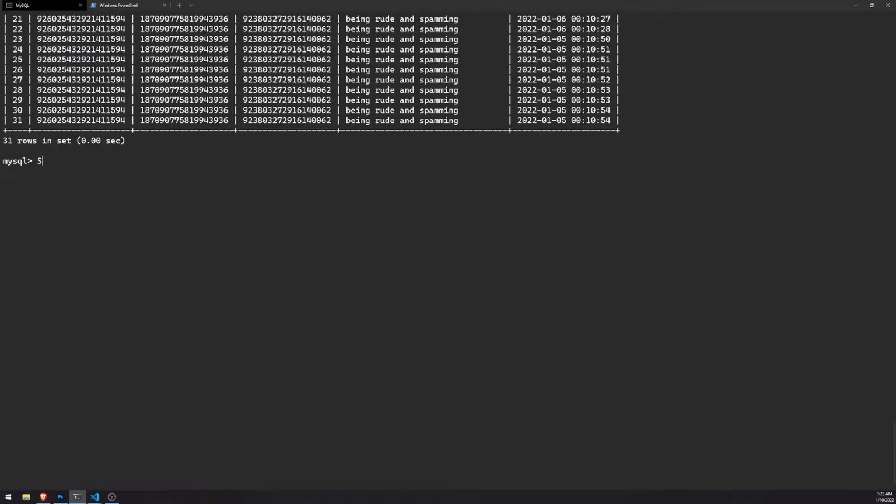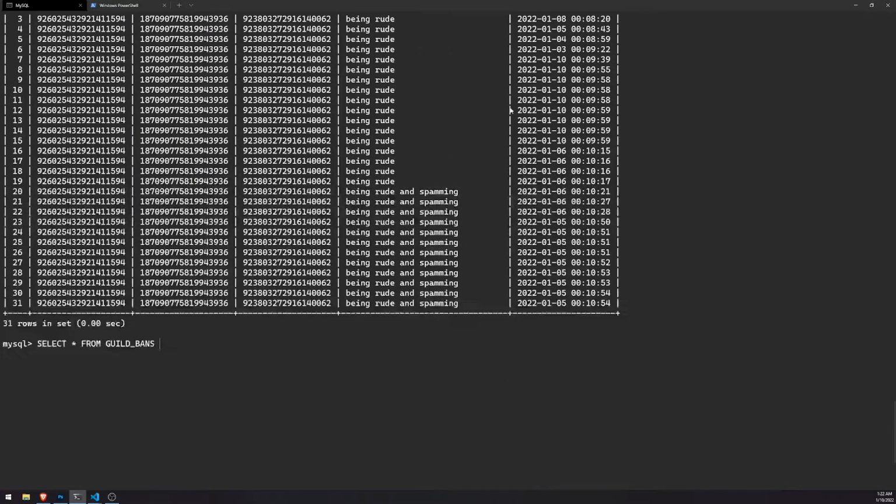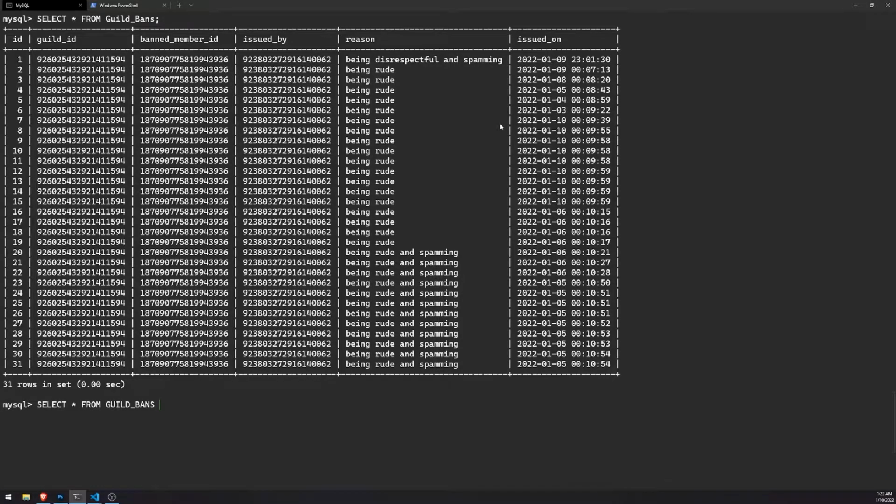It's actually pretty simple. So I'm going to perform a raw SQL query. So select asterisk from guild bands, and then we're going to have to apply a condition. That condition is going to be we need to select all of the guild bands that are greater than a certain date. So I think 7 days. If we were to count 7 days, including today, so remember today's the 10th, right? So today, and then there's 9th, 8th, 7th, 6th, 5th, and 4th. So 1, 2, 3, 4, 5, 6, 7. That's from today all the way until the 4th. That's 7 days, including today.